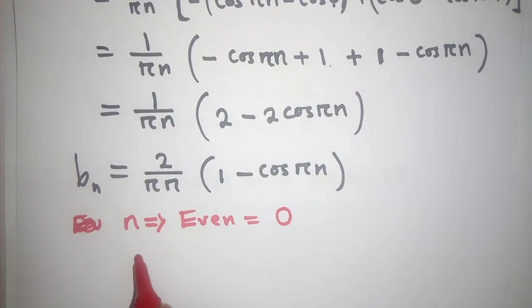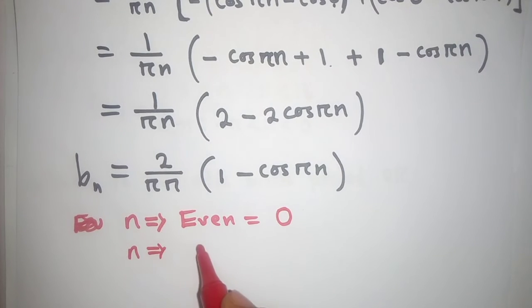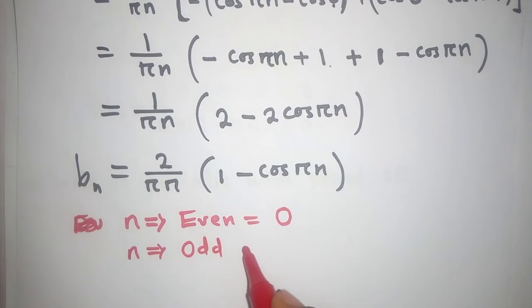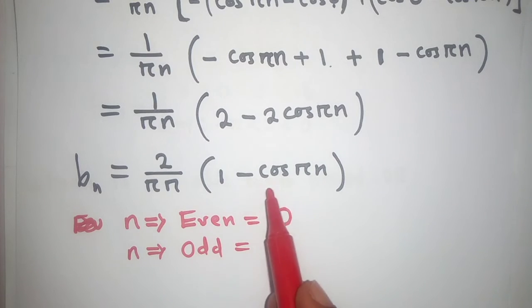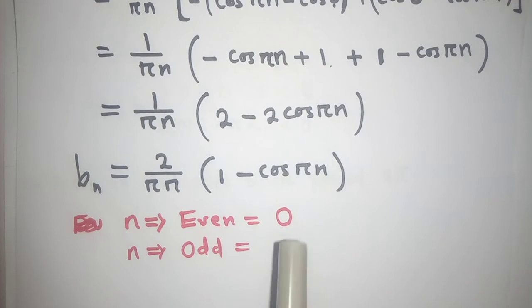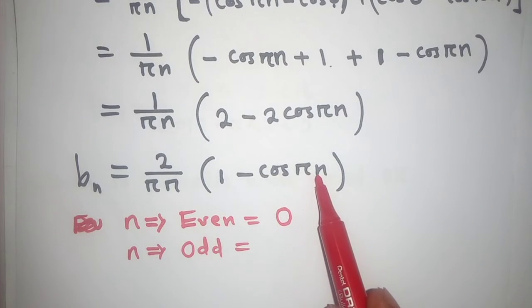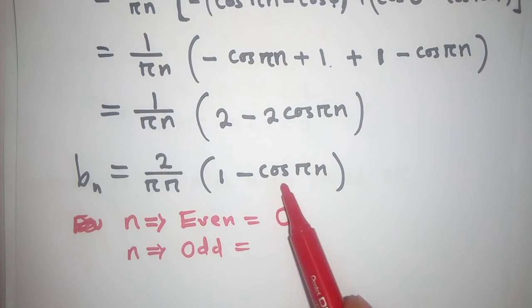So we try n is odd. It's an odd number. It will be giving us, what are we going to get? Negative. Okay, it will work. So when n is odd, it will work.